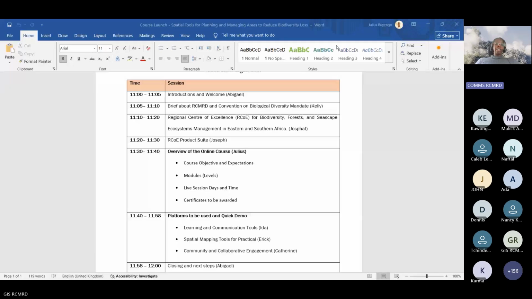Remember, we have three main categories: the primary schools, the secondary schools, and the university professionals category, which has three subcategories. And based on the quality of submissions this year, we are very grateful to the people who take their time to create awareness on the value of environment conservation. So be on the lookout. We'll be announcing the dates for next year's competition very soon, so be on the lookout for that as well.